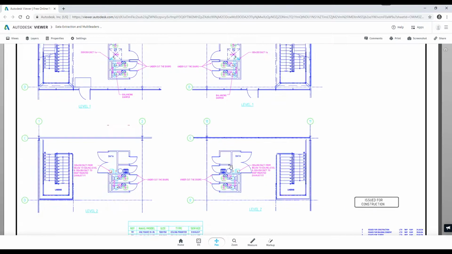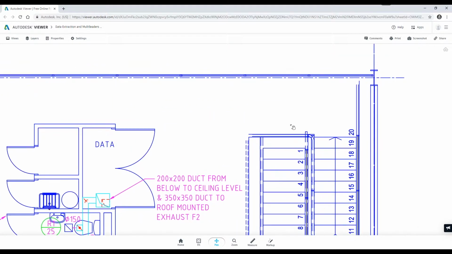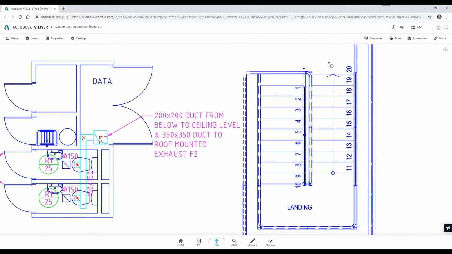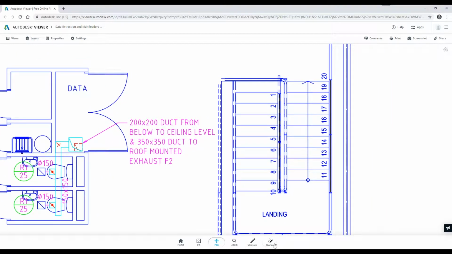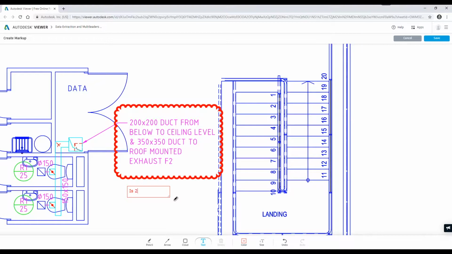Users are able to measure, zoom, and mark up from the web browser. So in this example, we're going to go and create a markup. And in the markup, we're going to use the cloud tool to highlight this text, and we're then going to add our own comment. So this comment is going to go in as a text comment. And once we're happy with the text comment, we're able to save this information back to the shared view.